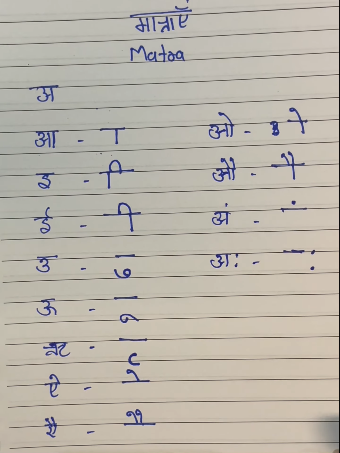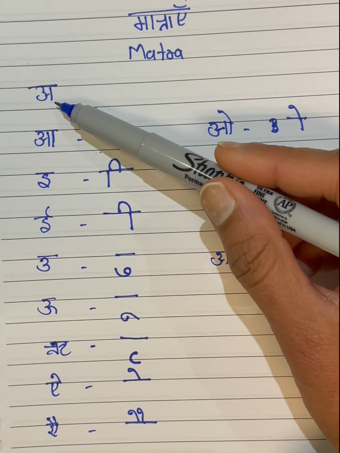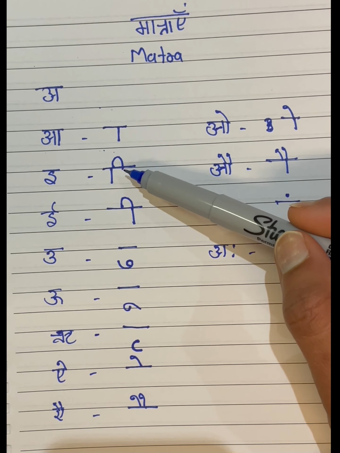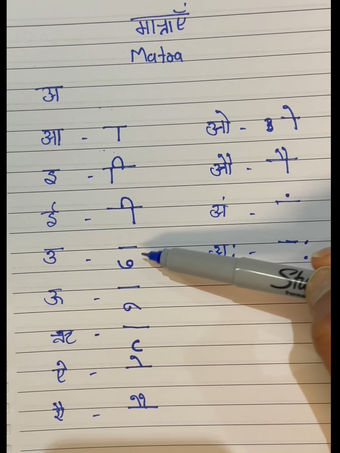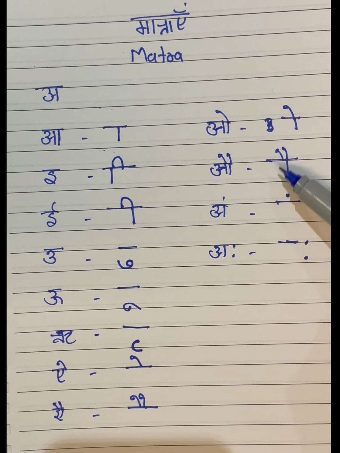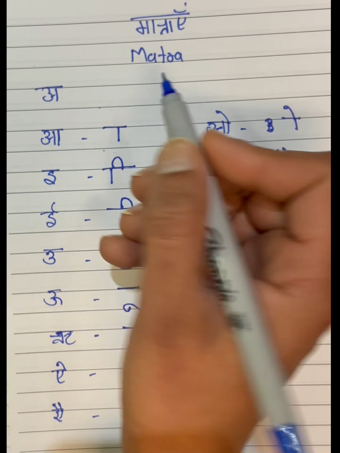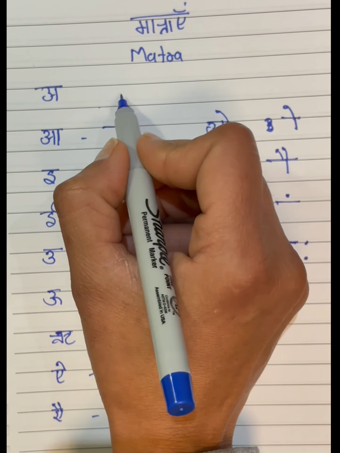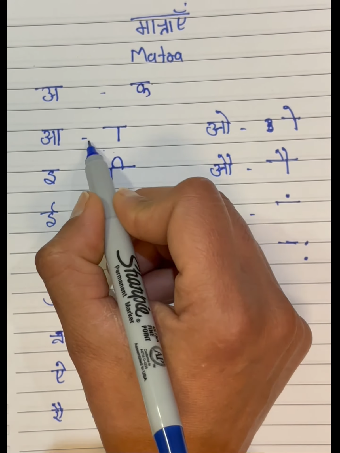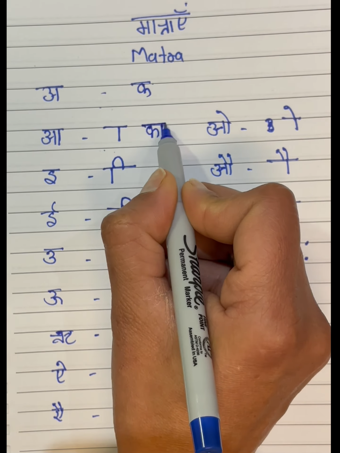So I hope you learned the matra. Let's revise one more time. This is simple consonant and then a, I, E, U, R, E, I, O, Aha. These are the matra, okay? For example, let's take a consonant K, our first consonant, okay? So if you write K, it will be K here, okay? If you write Ka, the matra comes after the letter.